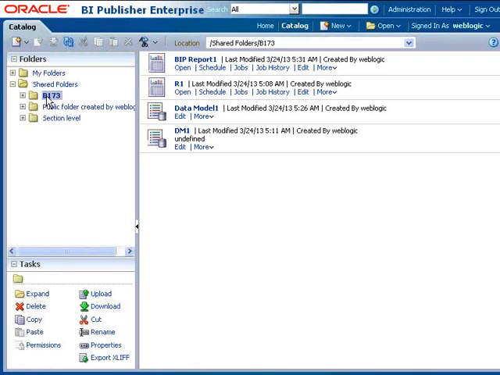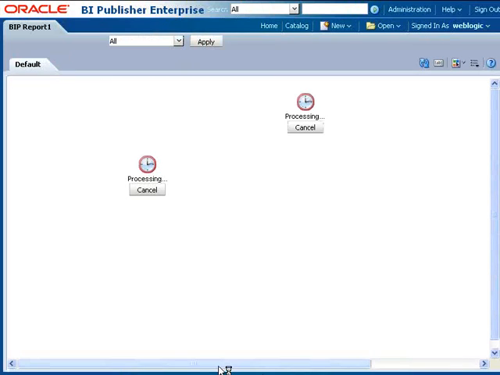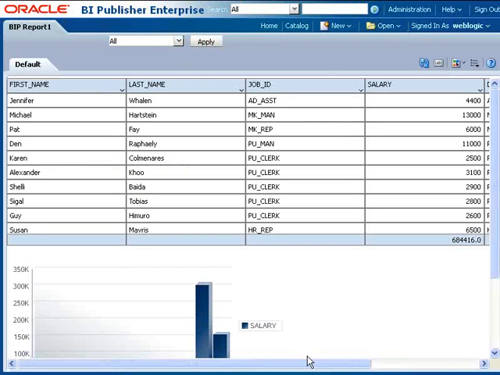B173. Click on open of BIP report 1. Observe output.